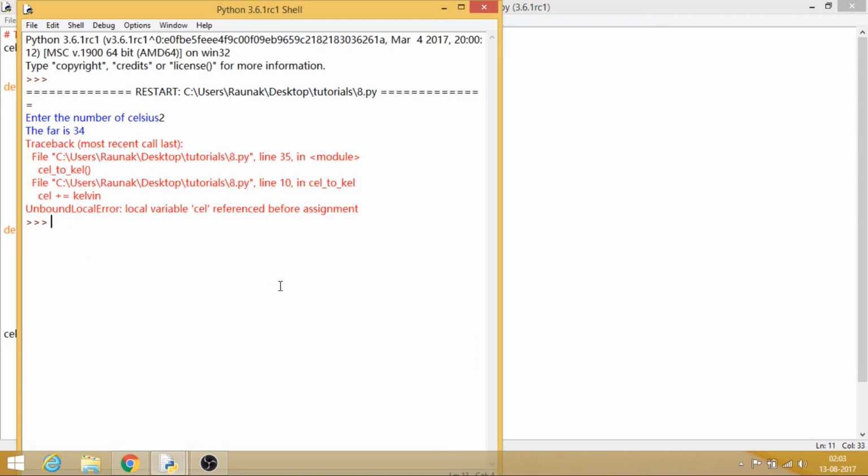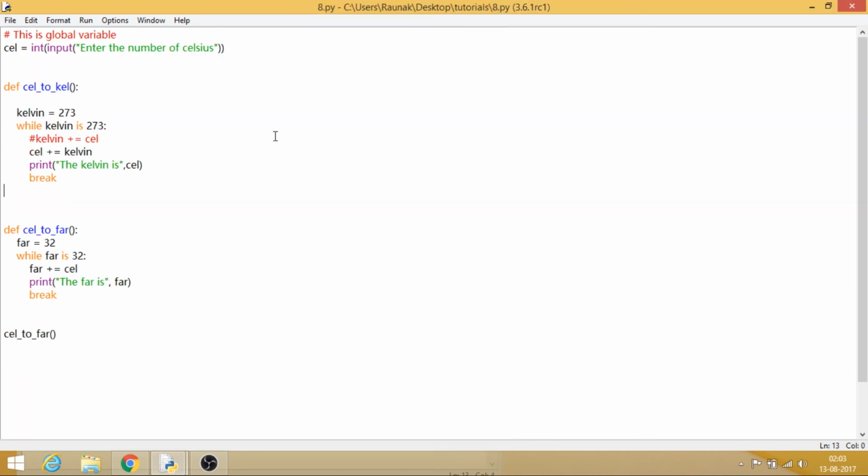Enter number of cel, and it is going to definitely give you an error, because assignment operations cannot be performed on global variables. Global variables are only accessible if they are used without the assignment operation. If you perform some kind of assignment operation on those global variables, it is definitely going to raise an error.